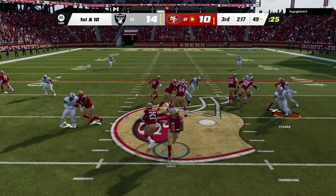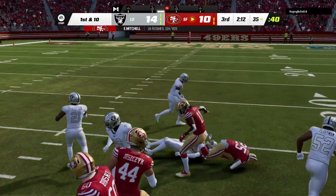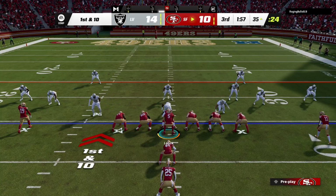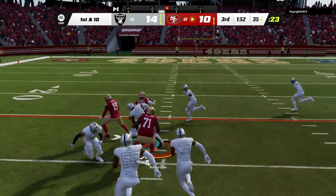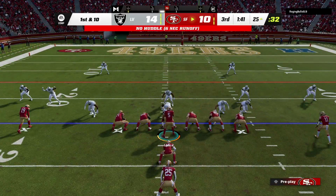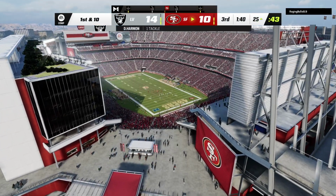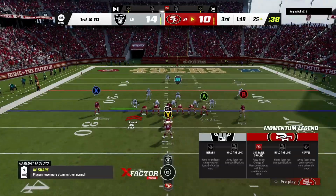It's 1st and 10. But once again, it's Mitchell, and a strong run there as he'll take this all the way down to the 35. Ball up to the 35 now as they come up on 1st and 10. They'll keep it on the ground. It's Mitchell, and they're able to get this one past the 30 to the 25-yard line. All runs on this drive so far. Now a timeout called for by the defense. It's just their first, so 2 remaining as they burn one here in this 3rd quarter.